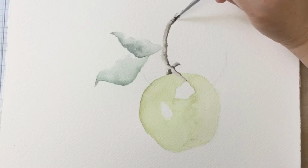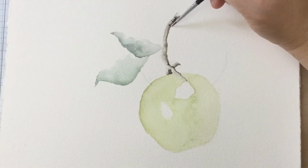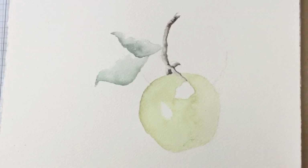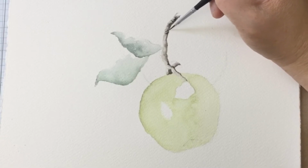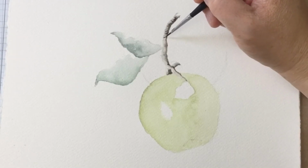I'll start going in and putting in strokes like that. I hope you can see what I'm doing. My camera is actually above my head, so I have to stick up my neck to see if I'm filming myself on camera. I don't want a lot of detail, but stems are always really fun to paint, so if I overdo it, you don't have to. I just do this little bit of a curvature. I don't know if you can see that.